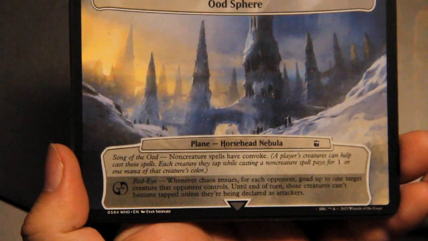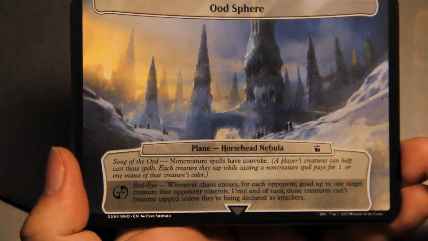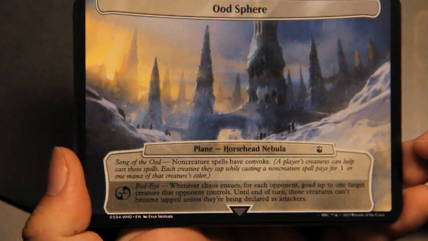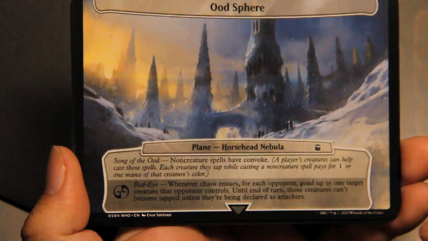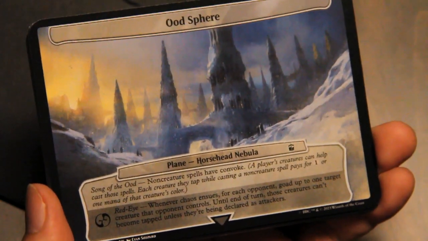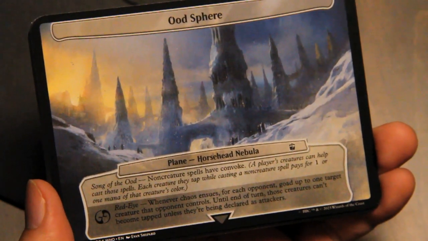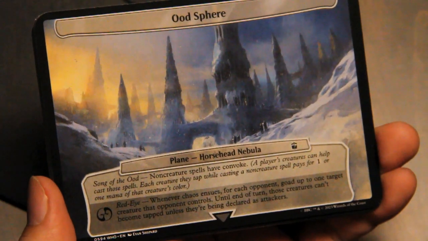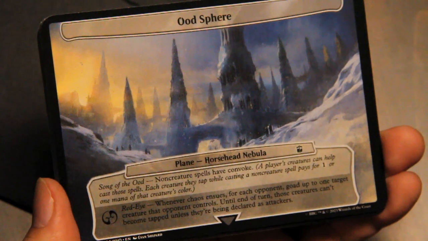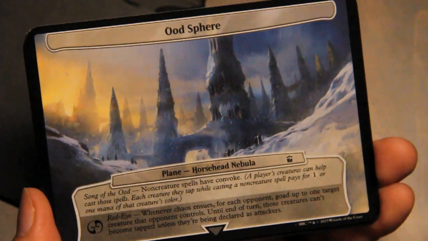Song of the Ood. Non-creature spells have Convoke. Players' creatures can help cast these spells. Each creature they tap while casting non-creature spells pays for 1 colorless or 1 mana of the creature's color. And Red Eye. Whenever chaos ensues, for each opponent, goad up to 1 target creature that opponent controls. Until the end of the turn, those creatures can't become tapped unless they're being declared as attackers.